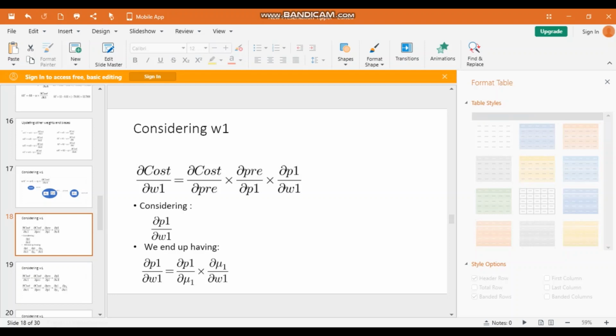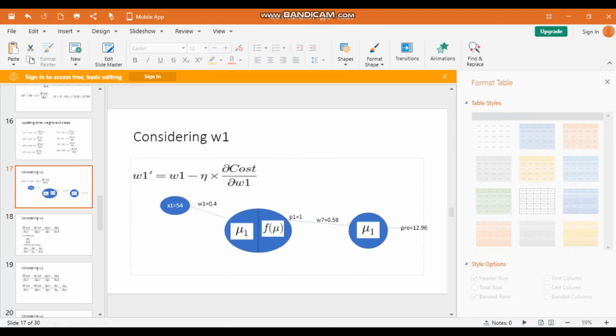We're going to say the derivative of the cost function with respect to weight 1 is equal to, you're actually going backwards, so you're going to say the derivative of the cost function with respect to pre, multiplied by the derivative of pre with respect to this output 1, right, multiplied by the derivative of this output with respect to weight 1. Let me repeat again.